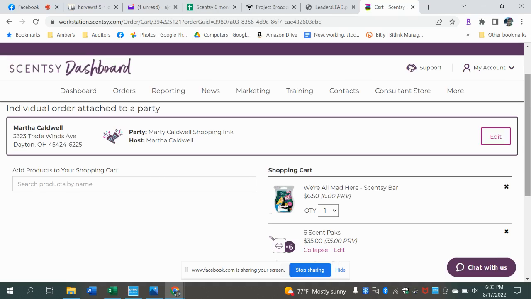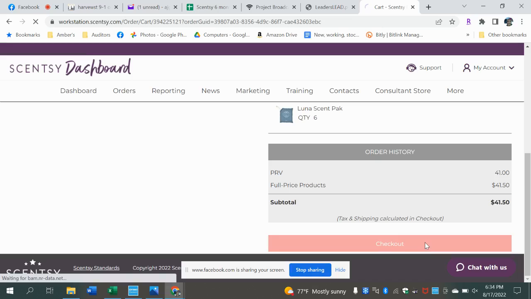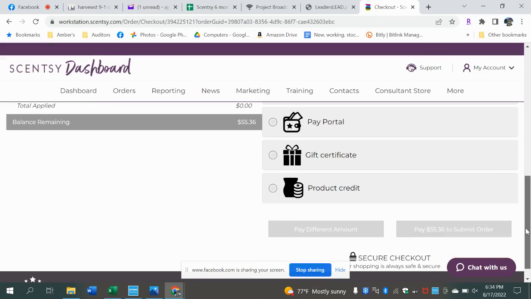So let's say, for instance, for this harvest collection, Marty wanted the Harry Potter train warmer. She wants Hedwig. Then she wants the Harvest 3-bar bundle and the oils. Plus, she wants a 6-pack of regular bars. I could go in, have her name in here, her order in here. I can have that 6-pack of bars already sitting in here so that all I have to dump in is all of the harvest stuff. All right. When we're ready to check out, we're going to hit checkout. Just like you would on a party, none of this should be weird or different. And you're going to check out just like you normally would on a party.